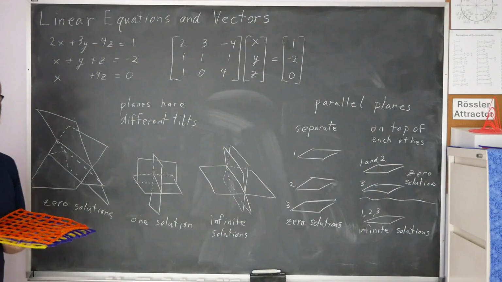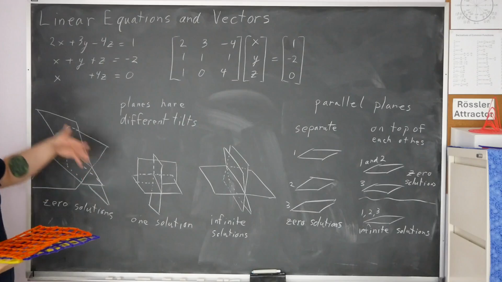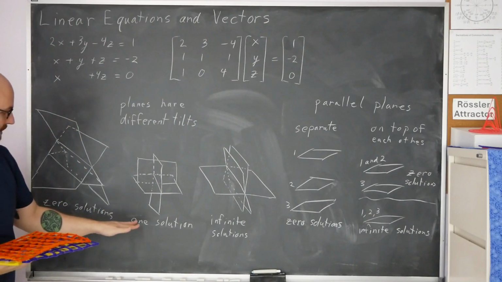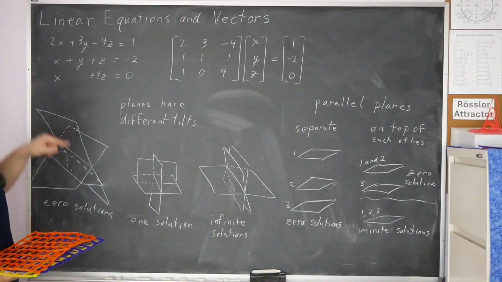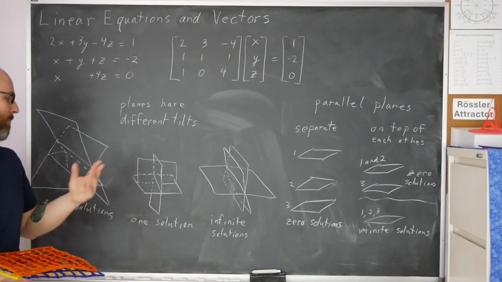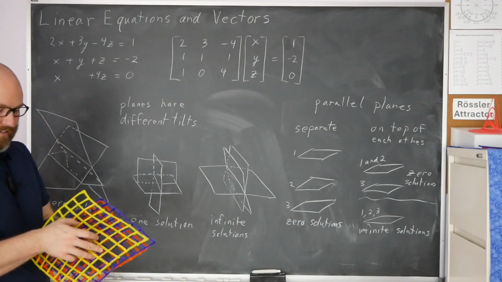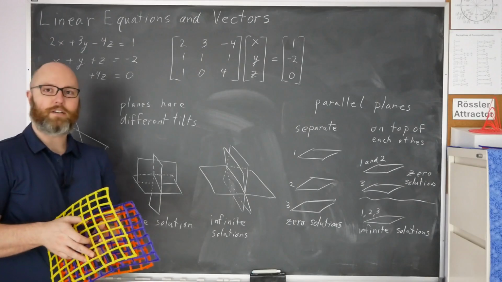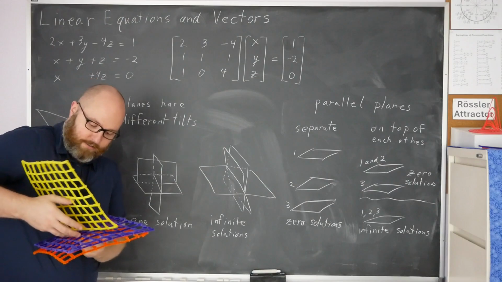Before, we worked this out and we got this solution right here. We reduced these equations, adding rows to each other to try to get zeros in certain column places. We ended up with something like this, where the 3 planes intersect at one point. So all the planes had different tilts, but that isn't enough to guarantee you'll have a unique solution. So, let's see if I can do this again.